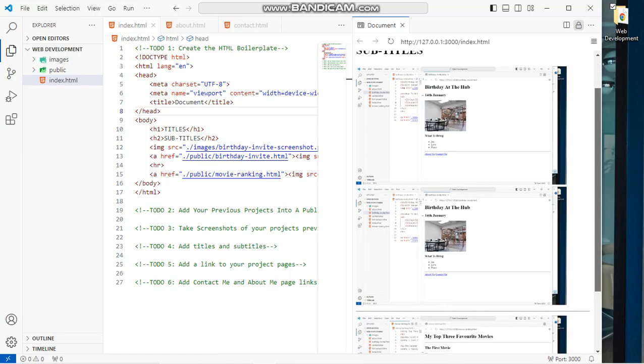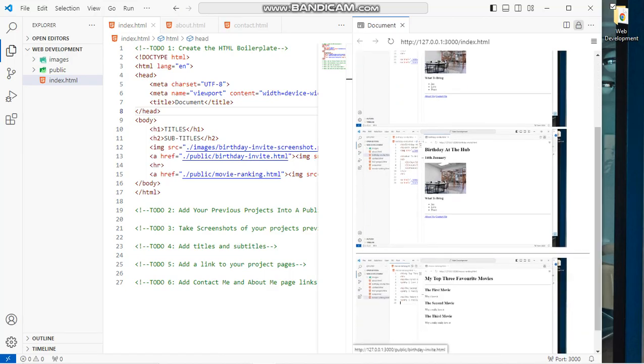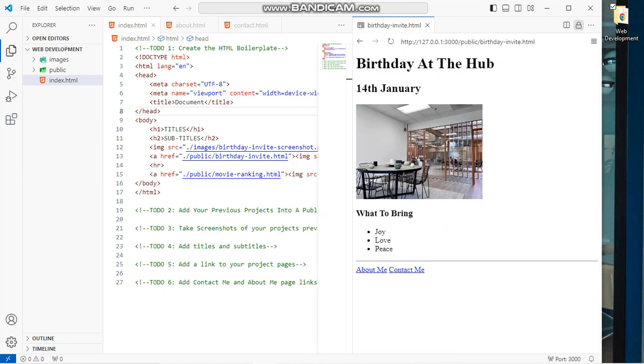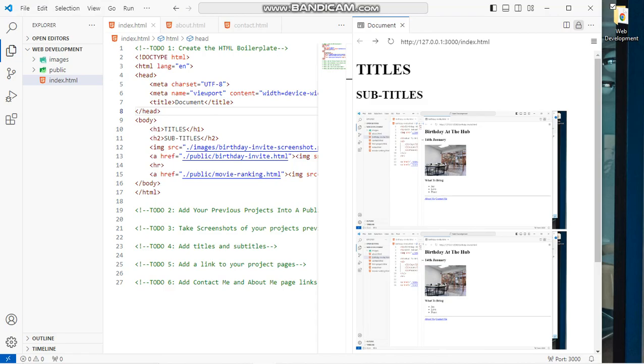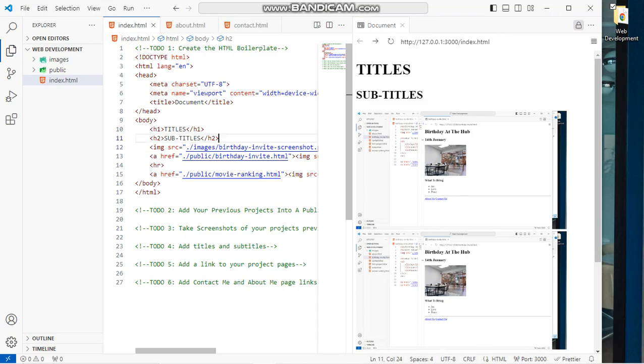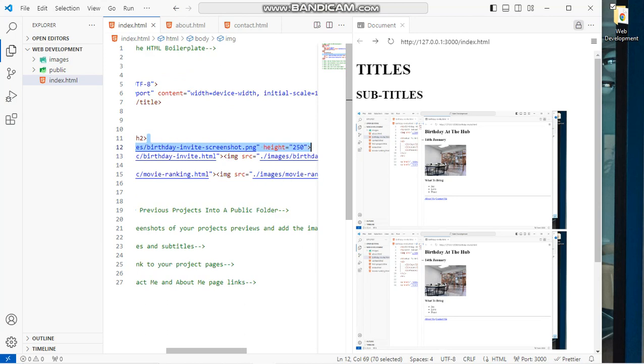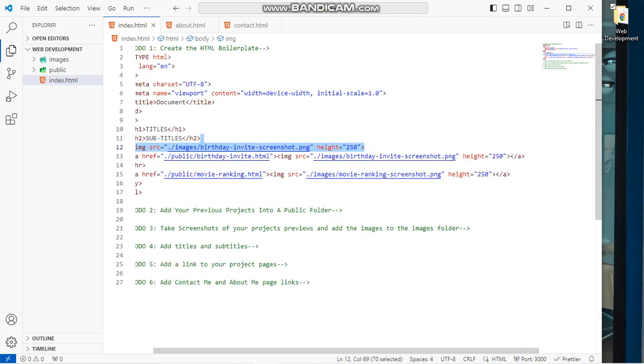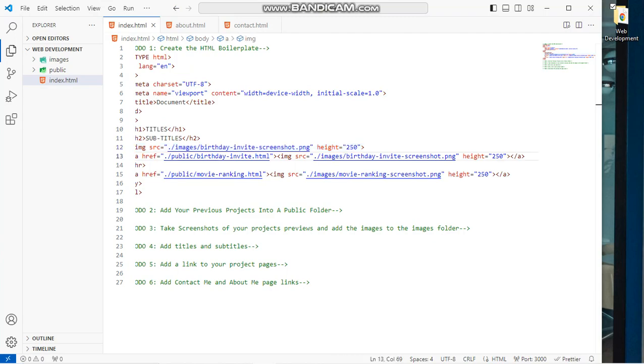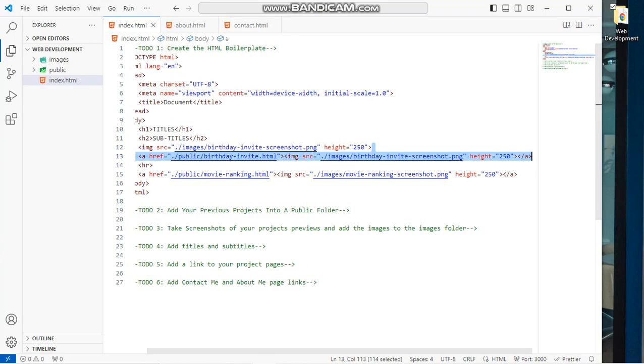Okay, now you can see that we have 3 images. If I click on one, it takes me to the birthday invite. And this other one, if I click on it, nothing happens. The reason nothing is happening is because I did not make this one a link. That is what is showing here as highlighted. This is not a link, and that is the reason it is not showing as a link. But because this second one is a link, it appears as a link.